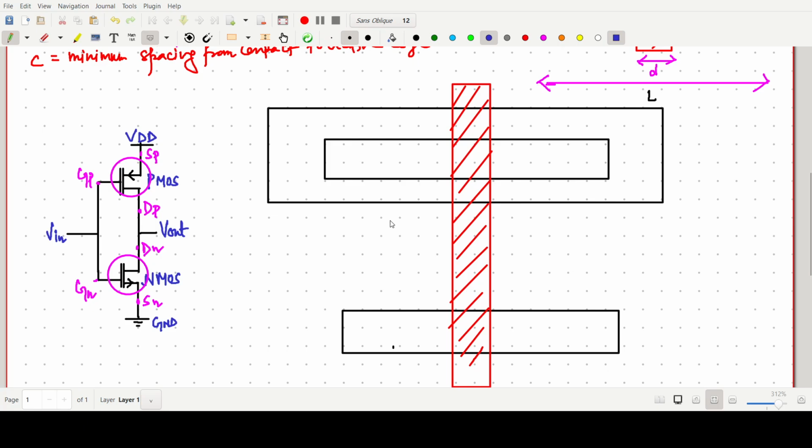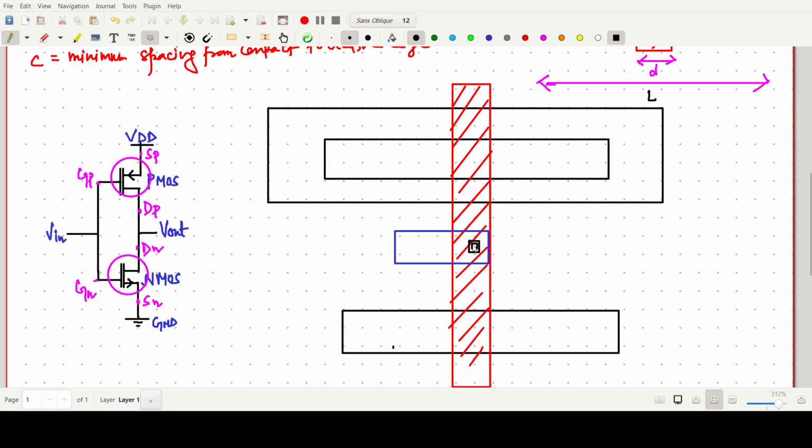So for that purpose I'm taking a metal. For input we are making it like this, and we are making a contact. For the polysilicon and metal connection we are putting a contact.